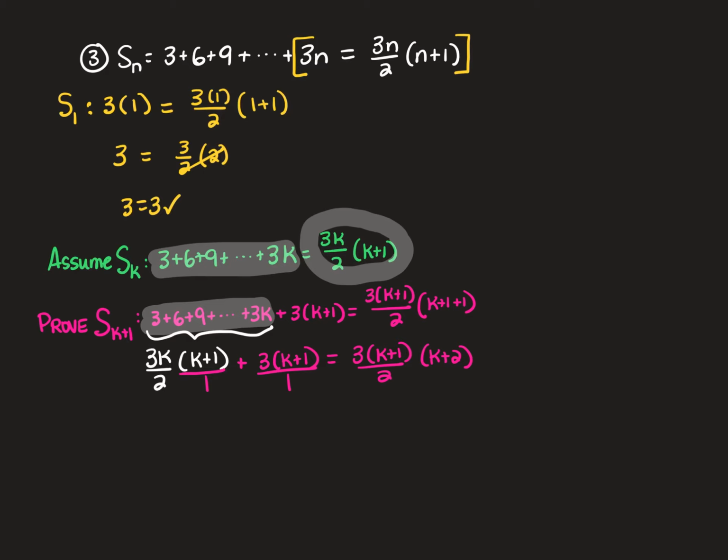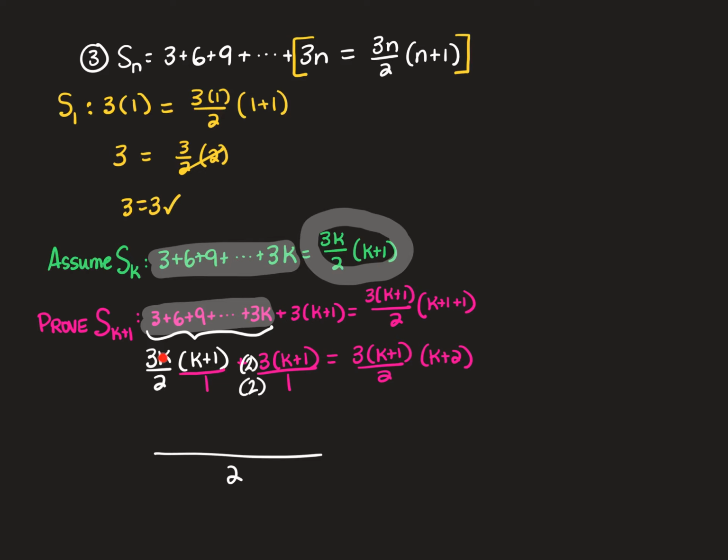What I recognize is that I have really one fraction here, one fraction here. I'm adding them together. I've got to have a common denominator. So my denominator, if I multiplied these together, would just be 2. I'm going to have to multiply this fraction by 2 over 2. So I will multiply, let me kind of squeeze that in here, by 2 over 2. All right, now what that allows me to do is create one big fraction, all over 2.